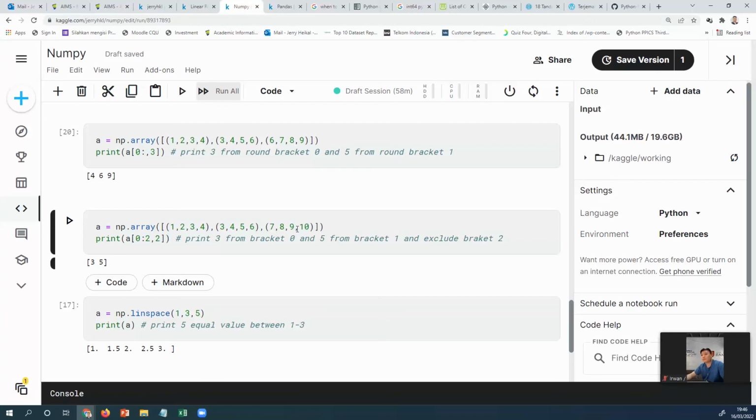So print A 0 colon 2, meaning 2 is not included. So 3 and 5. Okay, let's change the data. Exclude number 1, and we want to see number 3.